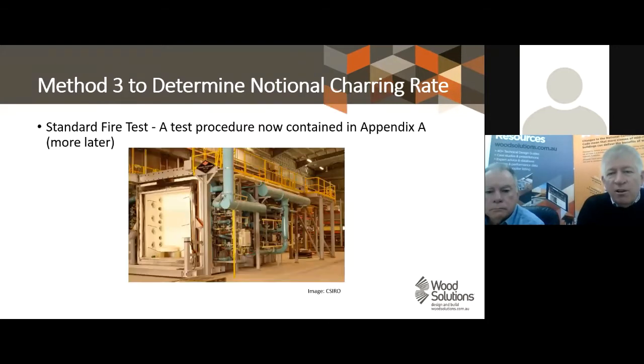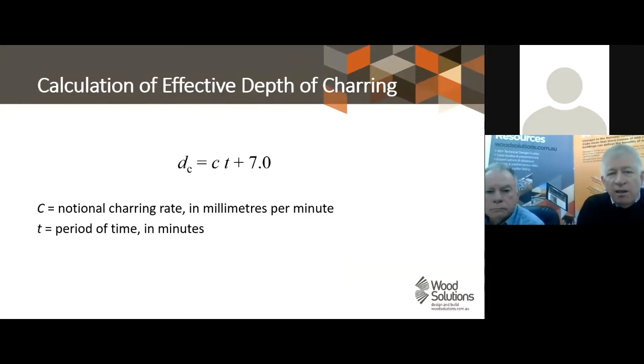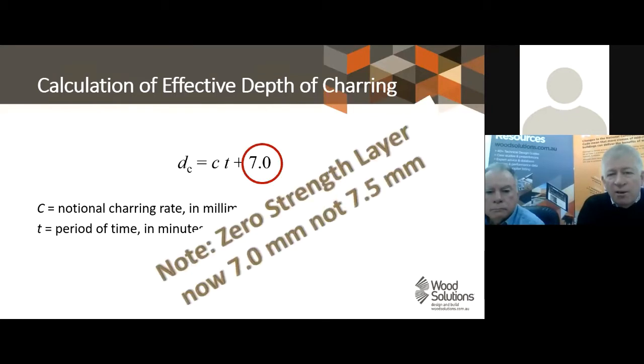Obviously, we have a test method which I'll talk about shortly, and this gives an equation which is our effective depth of char, which is again this normal procedure, our notional char rate, which is just determined by the time period. But the change occurring is it's no longer 7.5 millimetres.